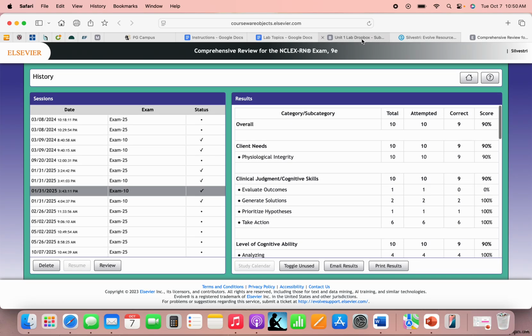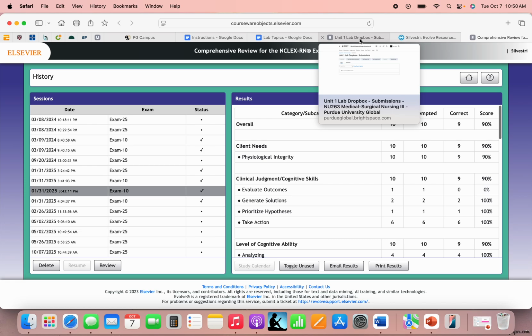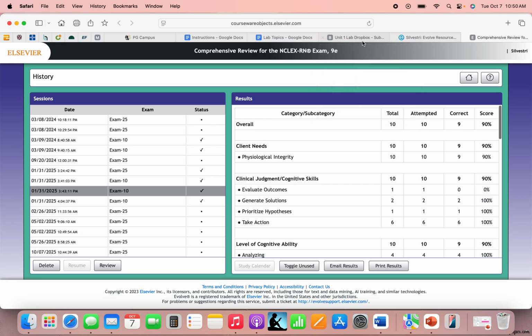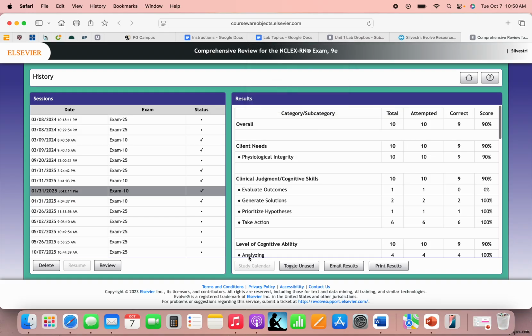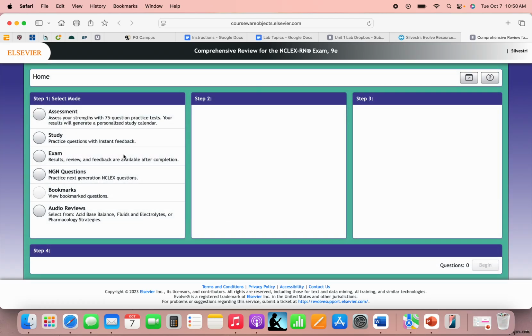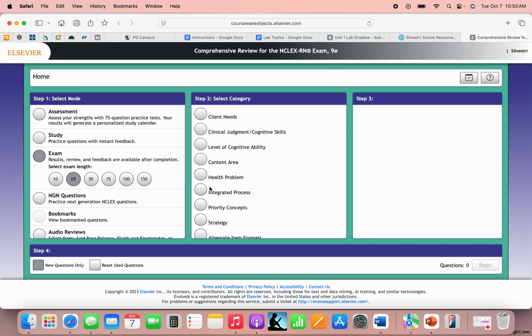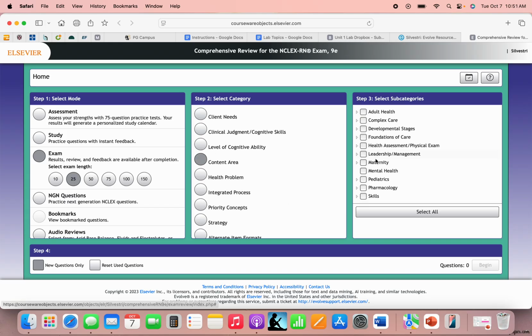Once that is submitted, I will be able to grade that, or your instructor will be able to grade that, and we'll get your grade in there. But again, remember, you can take this as many times as possible. One other thing that I do want to point out: if I click my home button, it'll take me back. If I go to exam, if I go to 25 points, go to content area, click my topics, let's say I'm not getting as many topics as I would like.